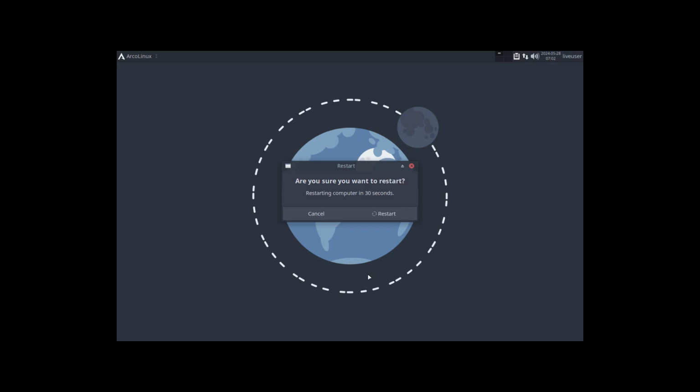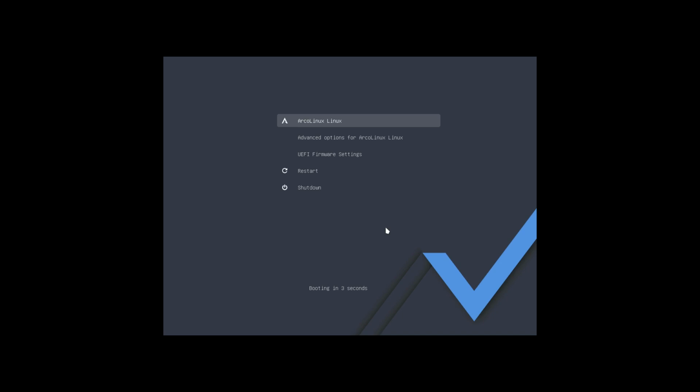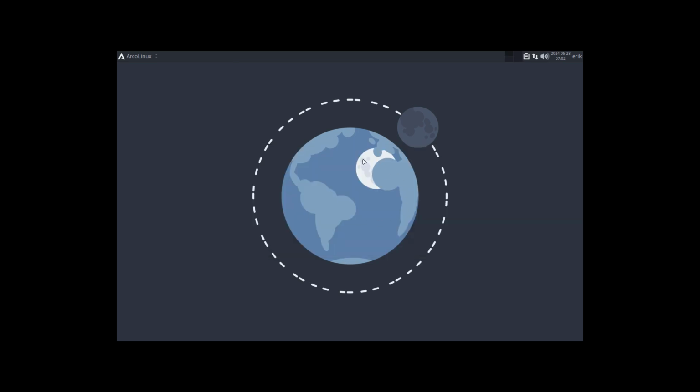All right, let's restart. That means we need to have a look at what changed. There were some issues in the past, as always. There are packages that are updated and then things happen and you need to figure it out, and it's all in the Arch wiki, right? If I'm not there anymore, it's all in the Arch wiki, Pacman for example. And there is information you need for the rest of your life. So we got here the ArcoLinux Welcome app. Again, this is still the old one, right? So we don't need this one. We need to update the system.